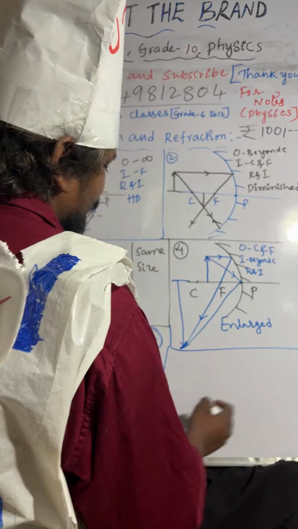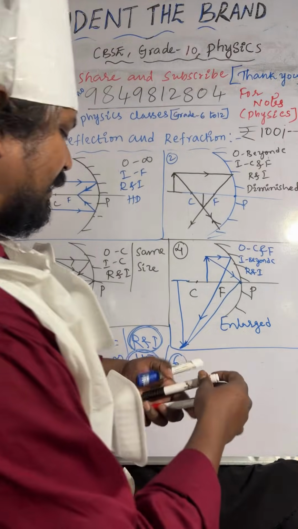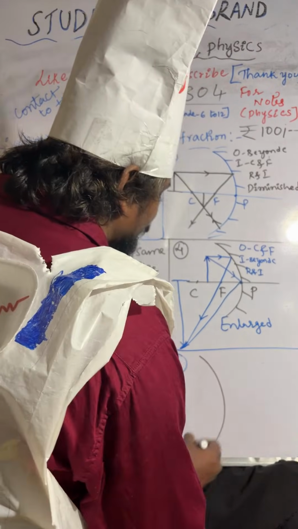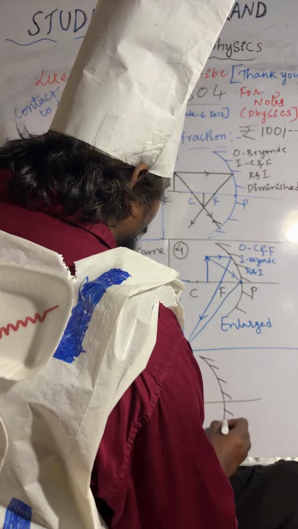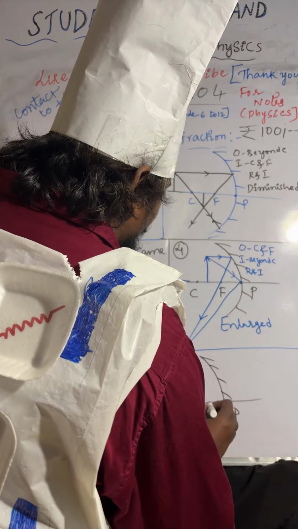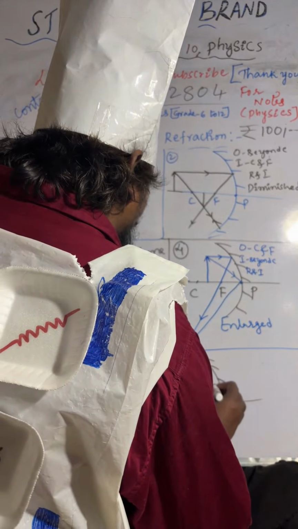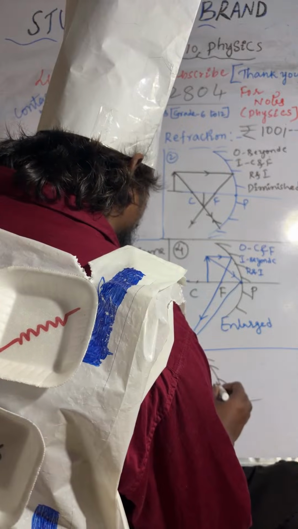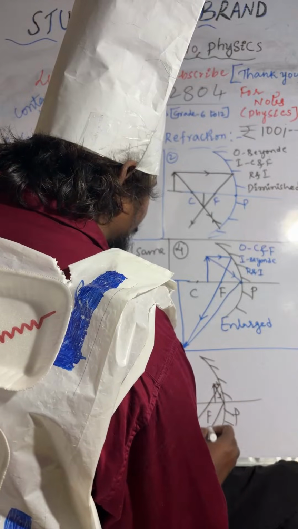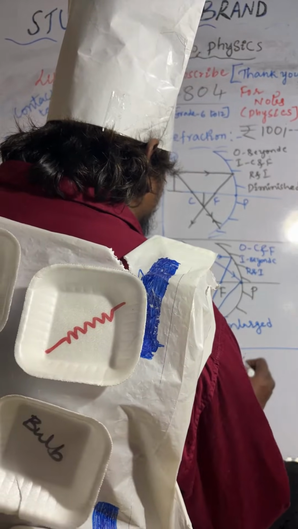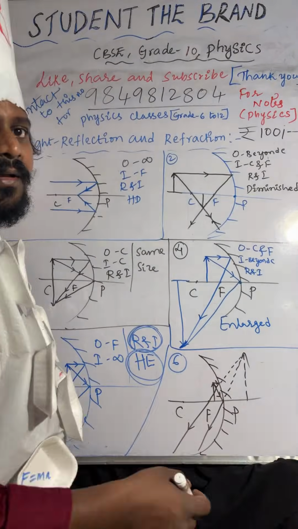And coming to the sixth one, it is very very important, because a virtual, erect and enlarged image will form in this case. So you can see here. Pole, focus, center of curvature. Object is placed between F and P. One light ray I am taking like this, it passes through focus. Another light ray is incident at the pole, it reflects back. So if you extend these light rays, the image will form here. The image will form behind the mirror.